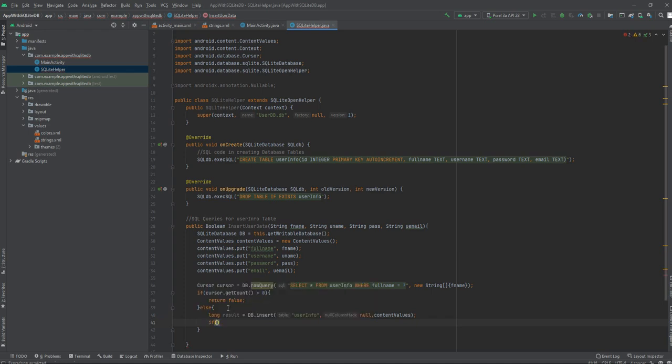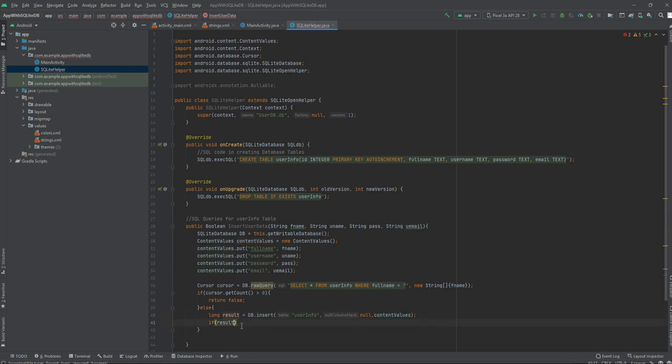Then we check if the insert was successful or not. So we'll just use the result variable, because result holds the response of db.insert on whether the content values were inserted into the user info table.